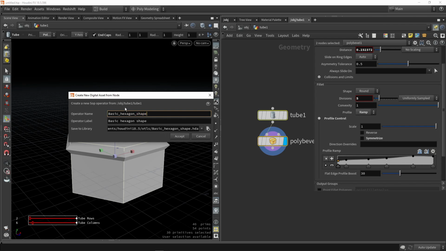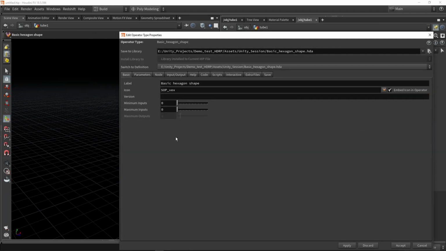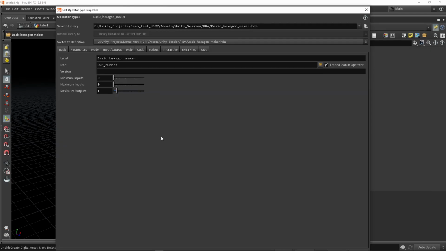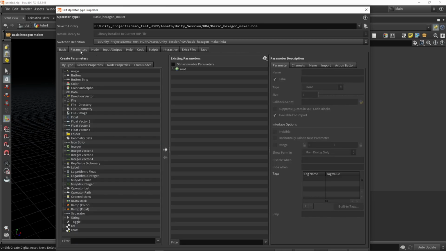Hexagon shape. And we can also, for example, say that we want to save this directly in Unity, which can be quite useful because it's directly linked to my Unity files. As you can see, now I have directly saved it into my Unity project. So I'm going to just press accept. And now this big menu will pop up. One of the most important things to already know about this menu is that we can go here to the parameter tab. This is where I'm going to create parameters. Everything that I create as a parameter here in the middle will be seen in Unity as well.